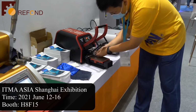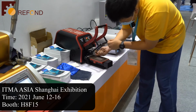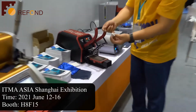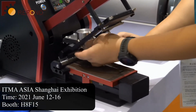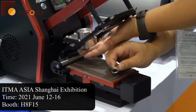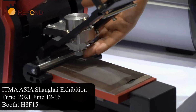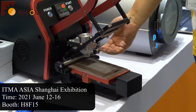So for the change of the white cloth here, you just lift the handle up and then reach down to this spring. Squeeze it gently and then the cloth will come out. Then you just need to put on the new cloth. Say this is a new cloth. Put it on, hold it gently by your fingers, and then squeeze this little spring. And now you have a new cloth on the test head. You can do a new test like this. It's just a matter of seconds to change it.